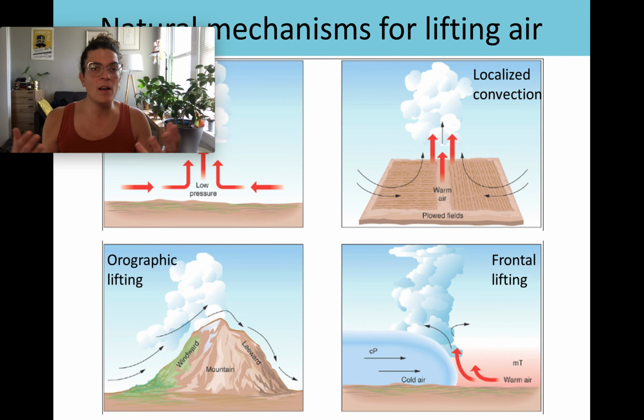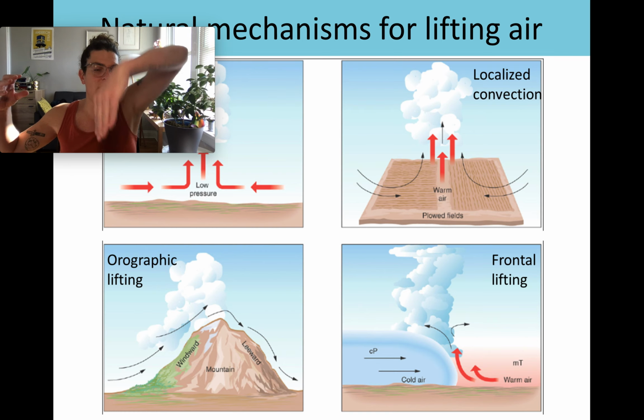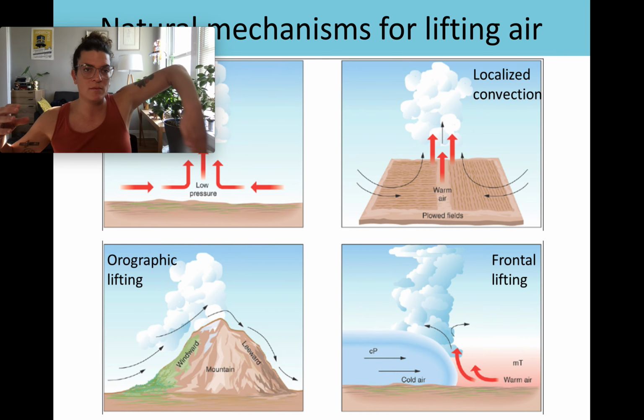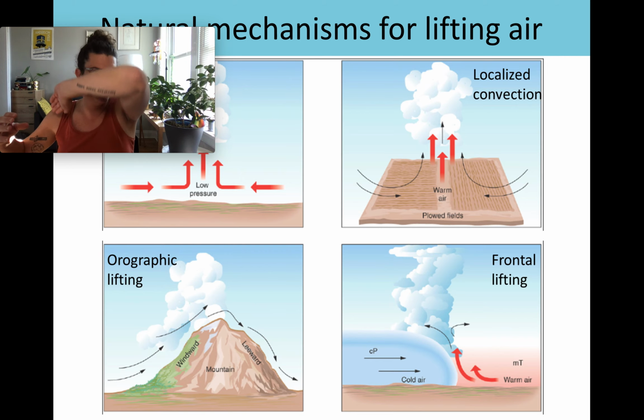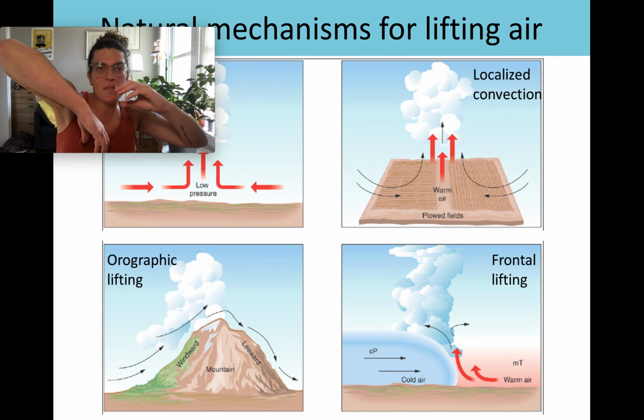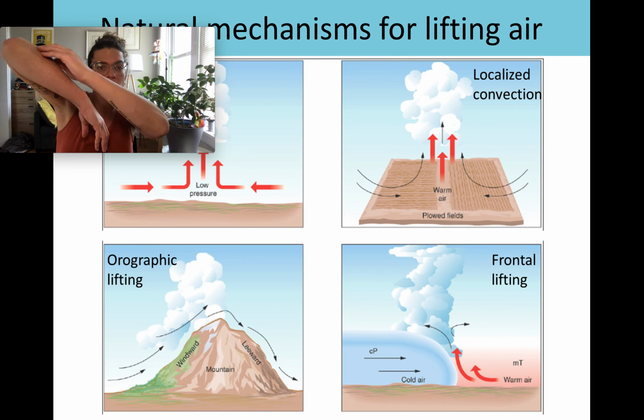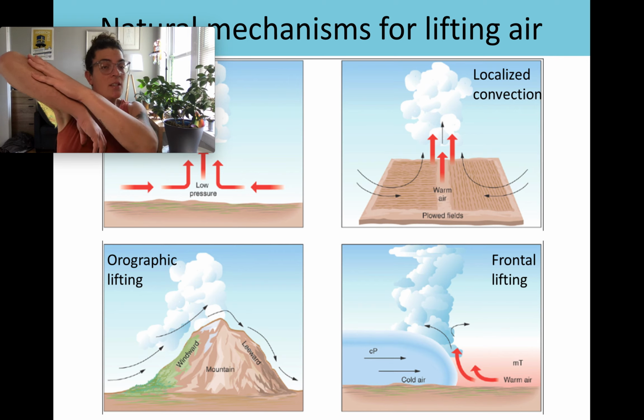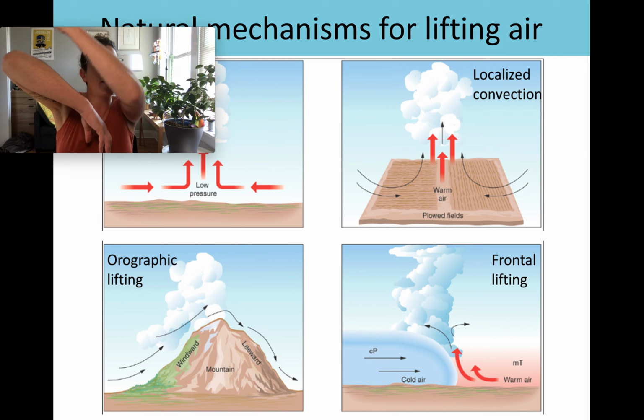One way that you can form clouds through lifting air parcels is orographic lifting. You basically have a physical thing in the way of the air. So the air is moving. Let's say I have my mountain here. This is a mountain, and I have my parcel of air, and that parcel of air is moving towards the mountain. It can't go into the mountain, so it's going to go up the mountain, and as it goes up, it's going to cool off because it's getting higher and higher in the atmosphere, and eventually will form a cloud.